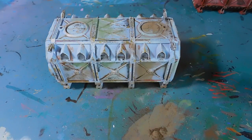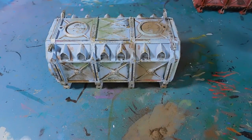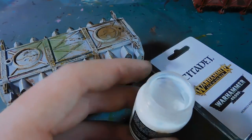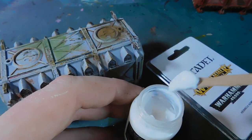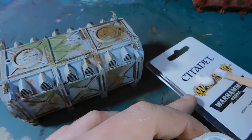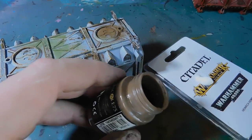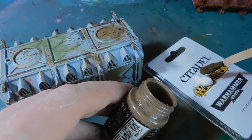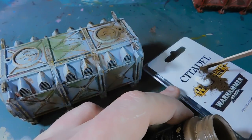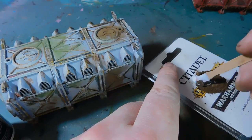So, I'm going to get the mud effect paste out now. I'm going to mix it with some of this dark earth on a little mixing palette and see how it comes out. So, we're going to use some of the mud effect paste, and I'm going to use a coffee spatula here. I use this mainly for mixing paints. We're just going to put that on there. Now, for the time being, I'm going to use the opposite end to just spoon a little bit of the pigment out under the paste. And then work the pigment into the paste.